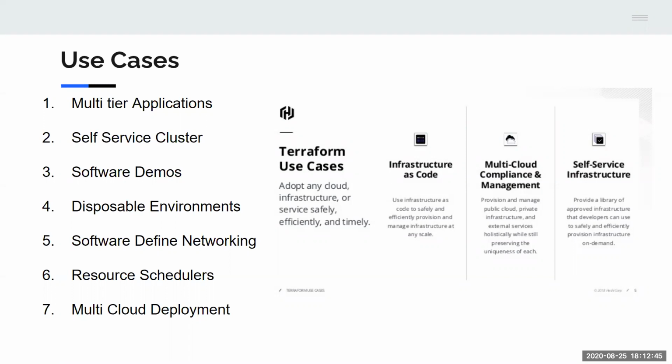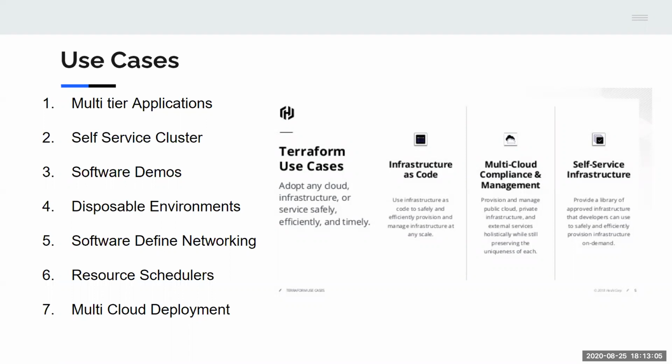Resource schedulers. Terraform is not limited to physical providers like AWS. Resource schedulers can be treated as a provider, enabling Terraform to request resources from them. This allows Terraform to be used in layers to set up the physical infrastructure, running the schedulers, as well as provisioning onto the scheduled grid.